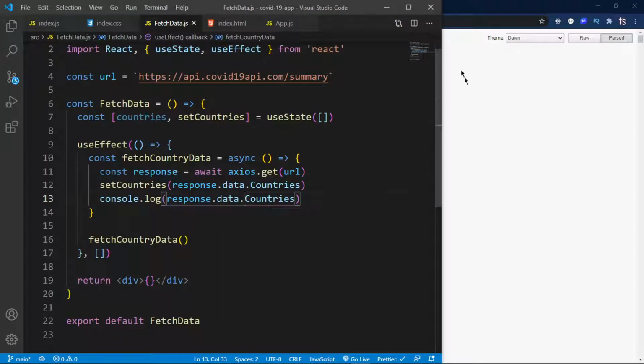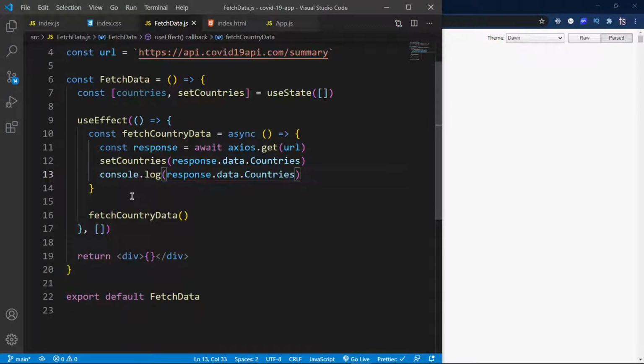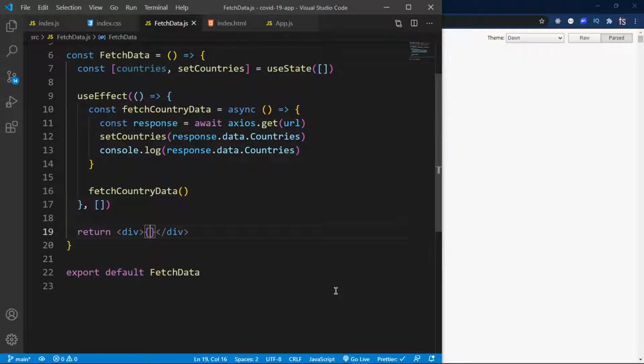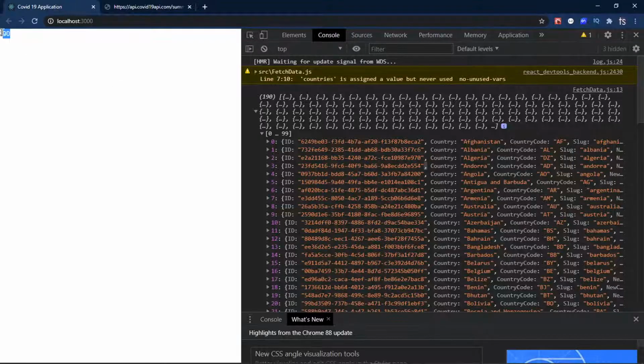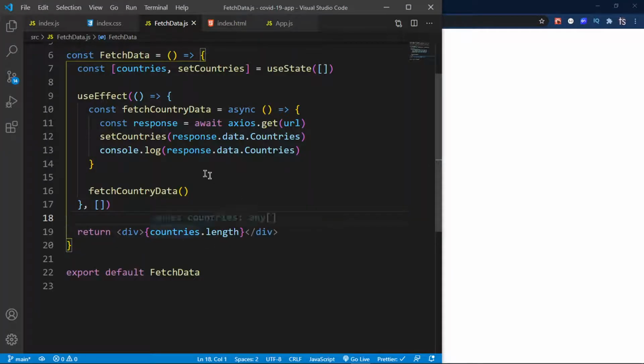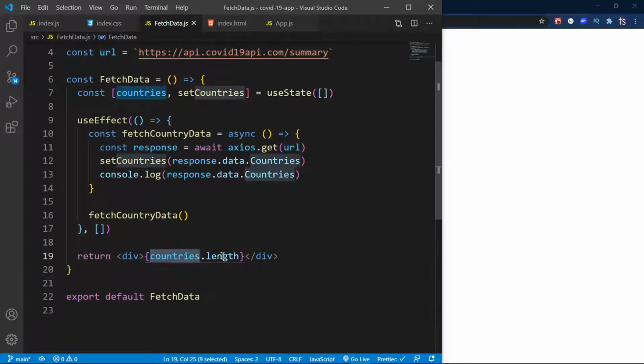So once we're able to do that, now you'll notice that if I were to come right below here and say countries.length, because length is also an array property, you'll notice that on the screen I should see 190 right there, because we're getting back 190 countries, right? So this is just to confirm that indeed we have populated the useState, which is no longer an empty array, but instead an array called countries with 190 items, which is basically what we are logging in countries.length. So if I just say countries right there, you should see 190 countries right there.